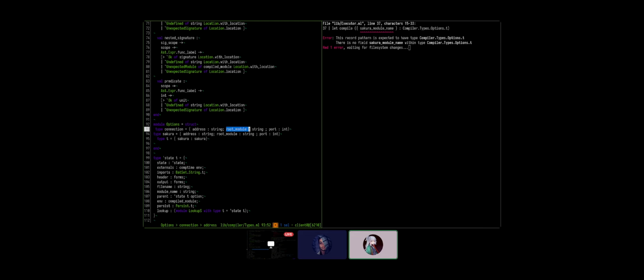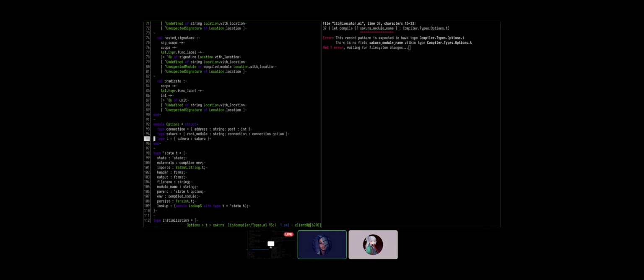I was thinking of doing something like this. That is better, I would say, because then this can be optional. You see, because we will have a default root module name regardless, right? Yeah. We should probably do that right here. We should have a function called initialize Sakura that, if you provide an optional root module and the connection stuff, we can put the default of the DB here and remove it from the executor.